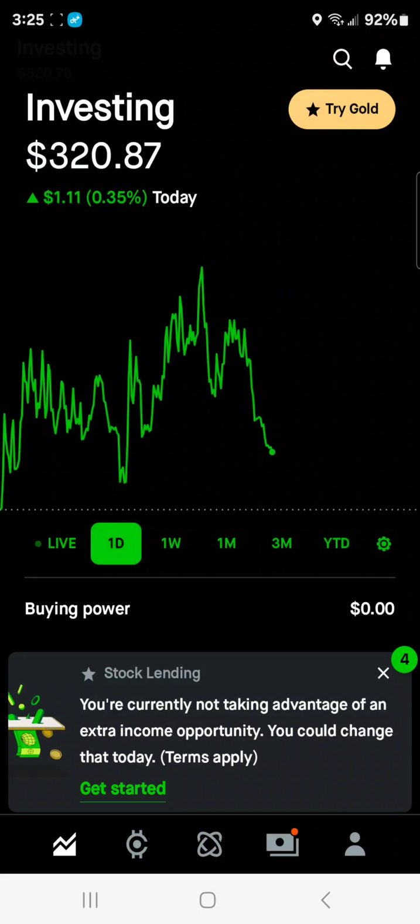Anyways, so back to overview. So that's how you can go through and see all that. You'll see I have $0 for buying power because I used all my money up on Friday. When you trade options, it takes 24 hours for the money to go back to your account, or a full business day. So midnight tonight, I'll have funds back in my account.